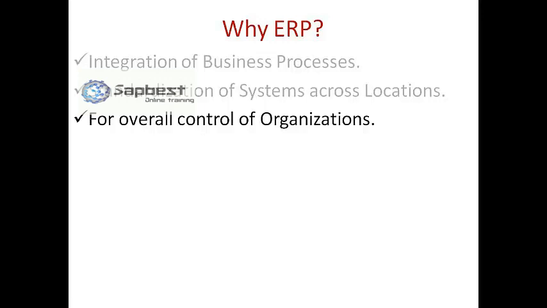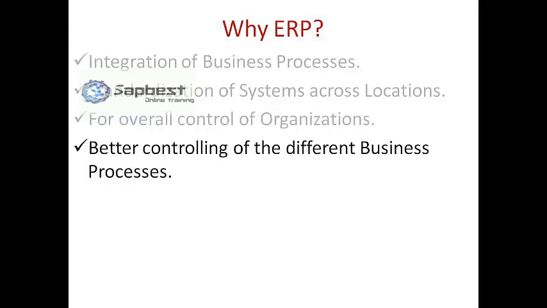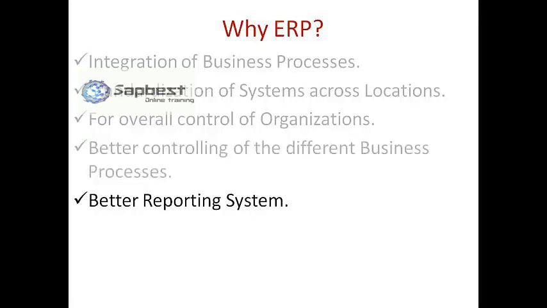Okay, so we'll discuss more about it in the practicals. Better controlling of the different business processes. You can have better control of the business processes as they are integrated. So you can quickly check the status of what the other department is doing, what the status of this is, and all that. So you have better control of the business processes in your company.